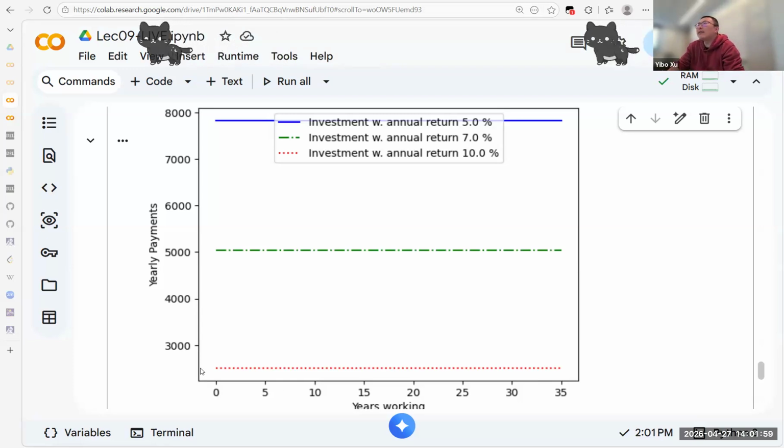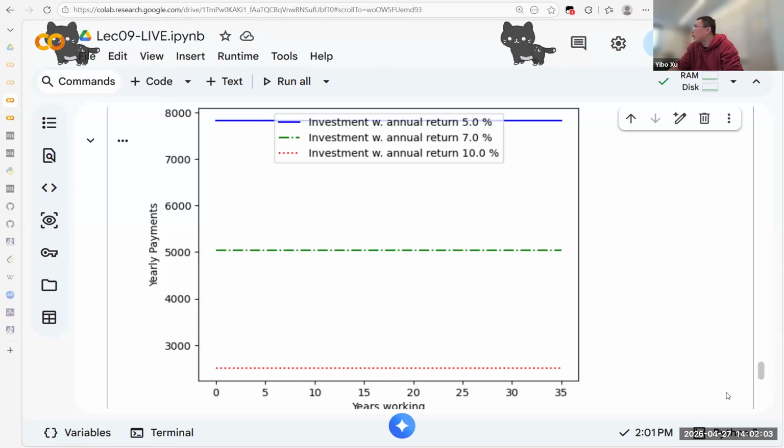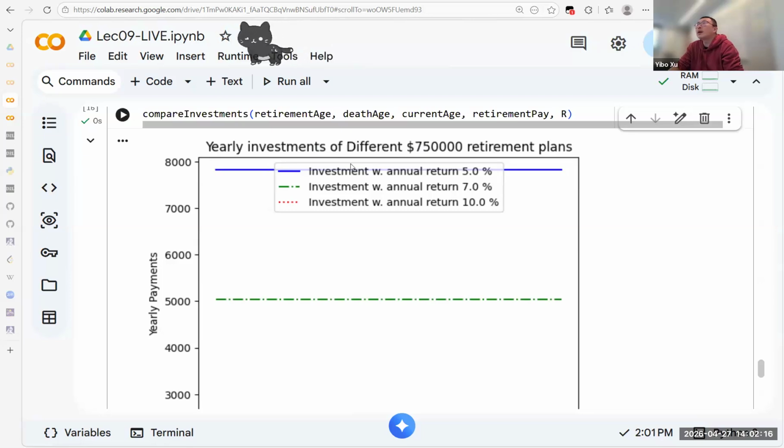Okay, so here we have 36 data points from 0 all the way to 35. But in fact, there are a total of 36 numbers right here. So that's sort of a curve that you expect to see. But if you feel the label looks kind of awkward, right? So the legend here is overlapping with one of my curves.